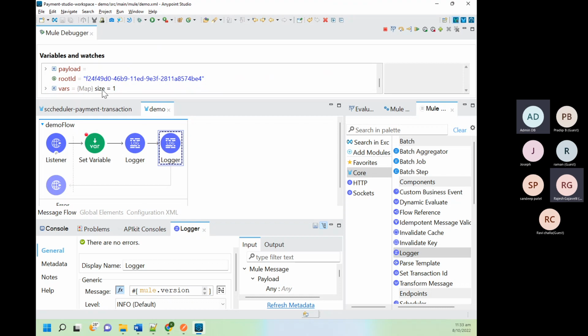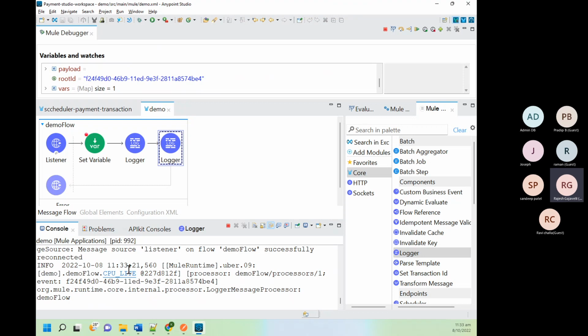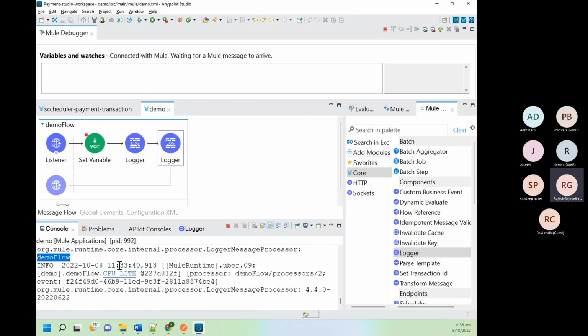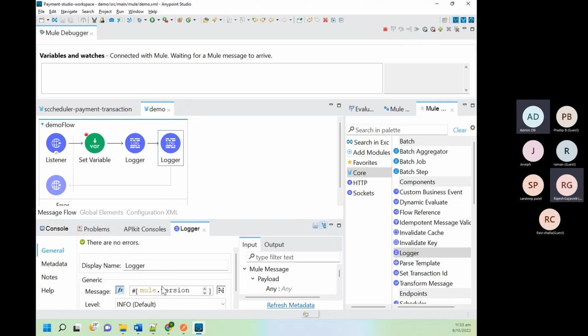Inside this variables section, you will be able to see only the user defined variable. And then here you can see the flow name, and here you will be able to see the mule version.